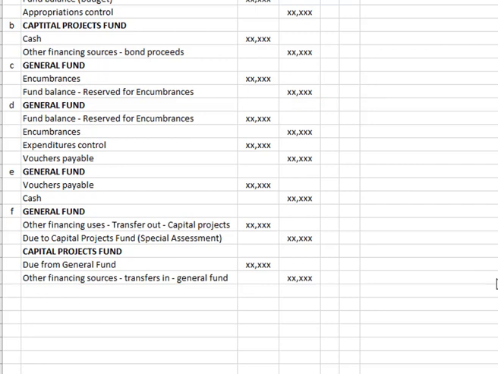So we have two different funds affected because we're transferring from one fund to another. And so the general fund shows it as a transfer out and a due to. So it's like they're accruing it for something that's been incurred but not paid, to try to use some language from your prior accounting brain. And then the capital projects fund shows a due to, kind of a receivable, and that they have authorization or incoming revenue, if you will.